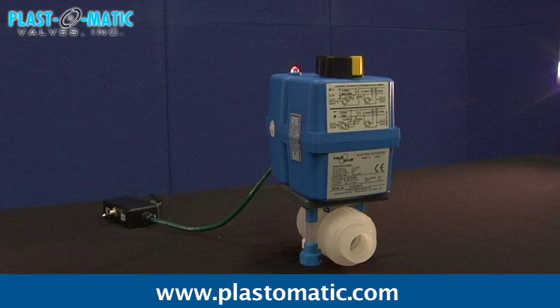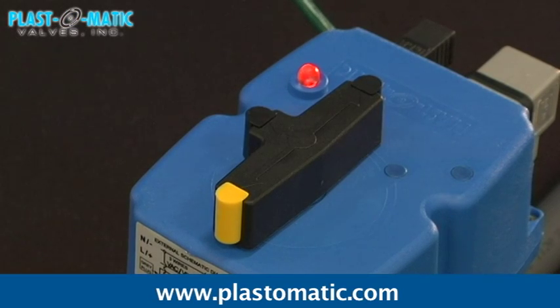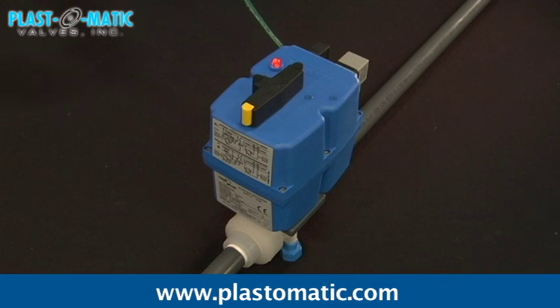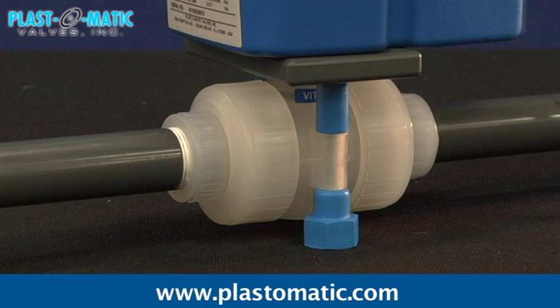Series TMBV 3-Way Electrically Actuated Ball Valves — a heavy-duty all-plastic actuation package designed to meet NEMA 4 standards. Has direct manual override with visual position indication, position and motor running lights, a thermally-protected motor that withstands stall torque, and comes with a pre-powered limit switch connection. Mounting lugs are integrally molded on the sides of each valve, providing convenient piping support and allowing you to add an actuator in the field with no bulky adapter kits or changeovers.